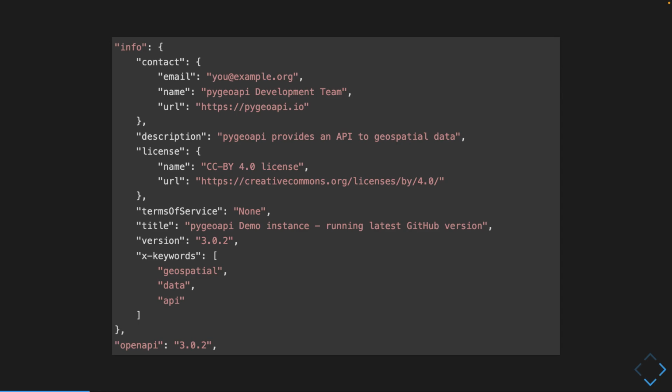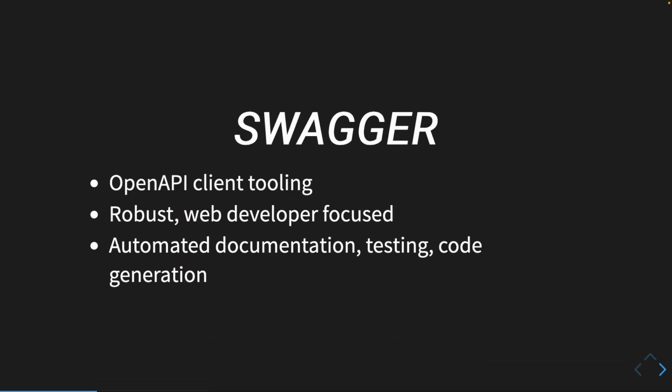Here's a partial example of an OpenAPI document, and you can see this is JSON, although you can also provide it as YAML, and it gives, in this case, high-level information about the API. But if we saw the entire document, you would see tons of information around all the different endpoints and request parameters that each endpoint in a given API provides. So again, a really deep description of the API using low barrier standards. I mentioned Swagger in the previous slide.